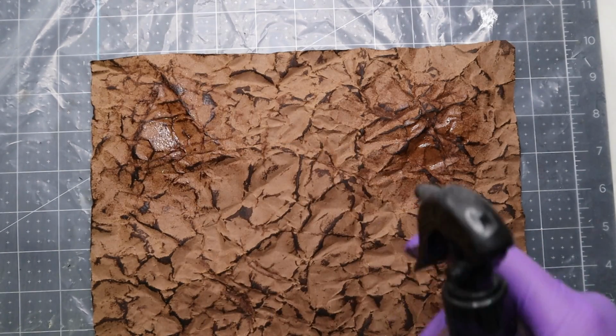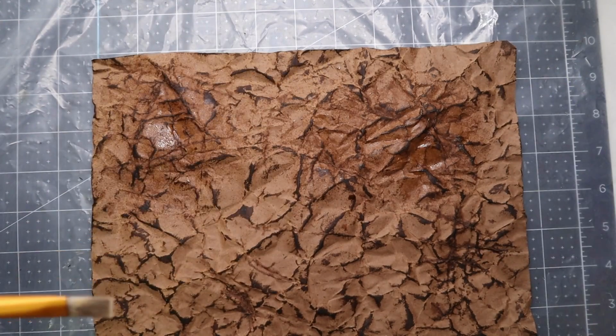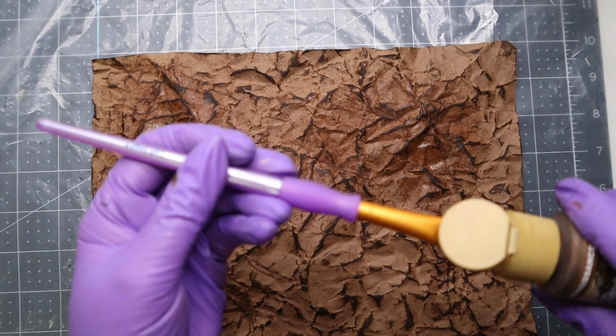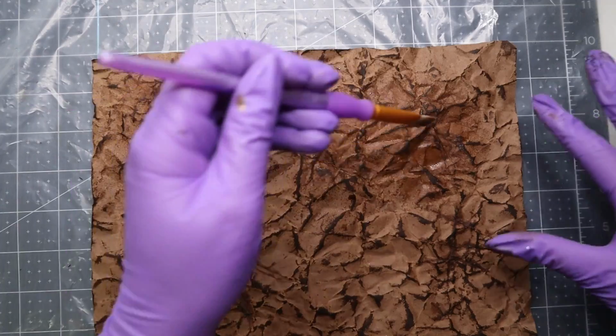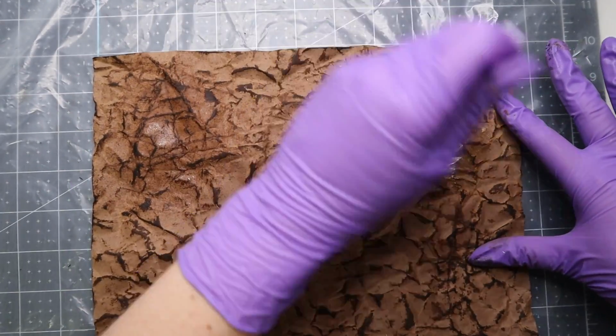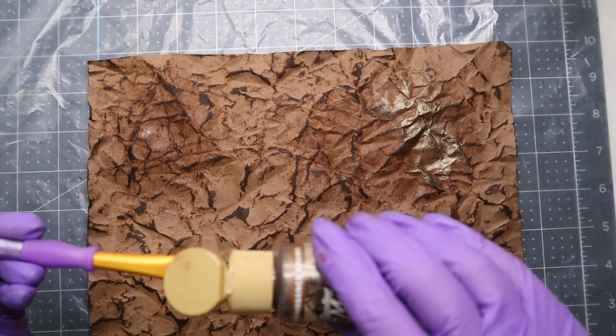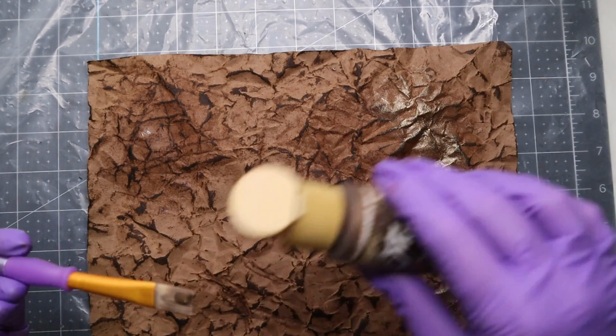Yeah, in my last video I just put up yesterday, like I mentioned, somebody asked in the comments what I did on the back. Most of the time I don't do the back, but this time I am, just in case I want to turn it into tags or something, pockets. Something like that, you know, you can always do the back too.